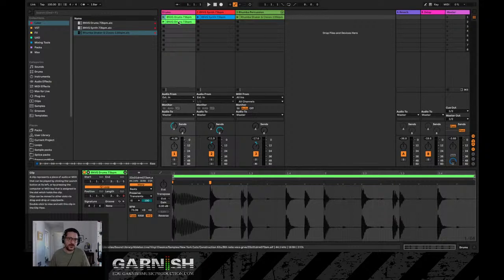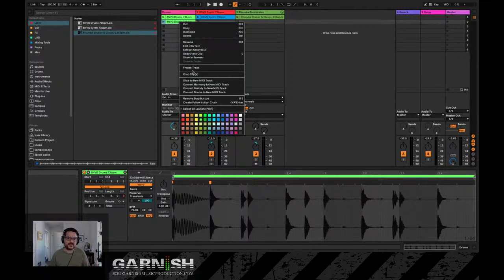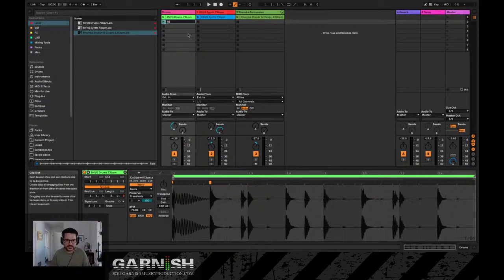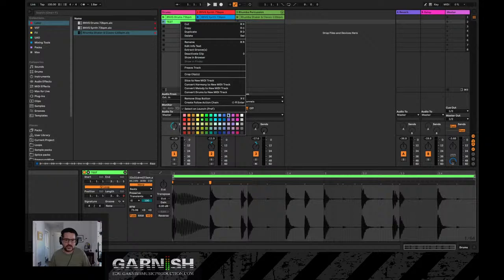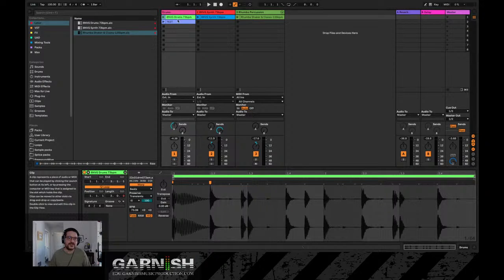And yes, these are two different clips. Just to show you the difference so you don't get these two confused, or I don't get confused by them, this is why you might want to rename things. So I'm going to rename this clip and just call it my test clip, and give it a different color so you can tell the difference. This is the green one for the original drums clip, and this test one is now labeled test, and it's purple.